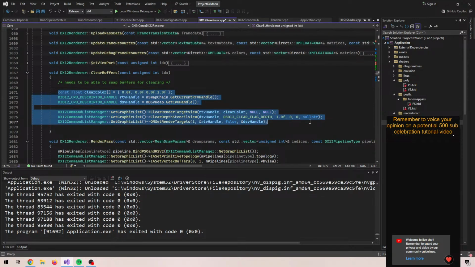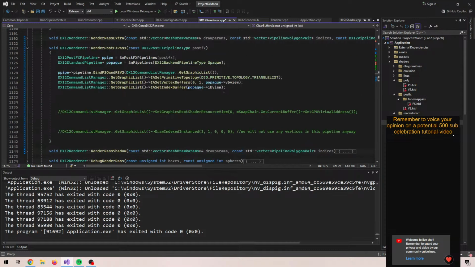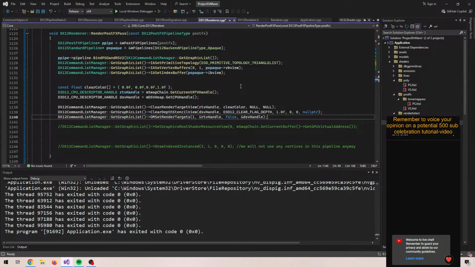So we need some kind of function like this. Also, yeah, we don't need to do this.